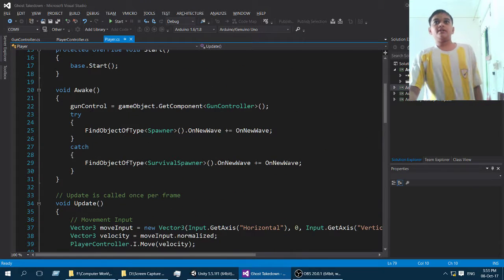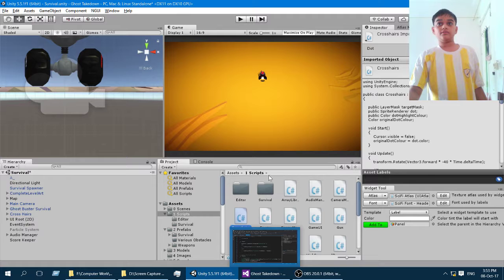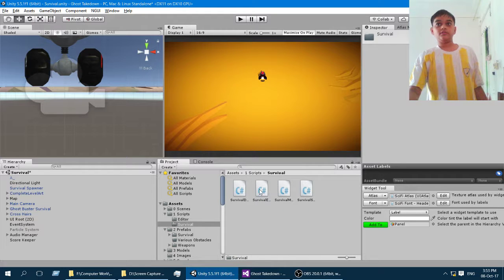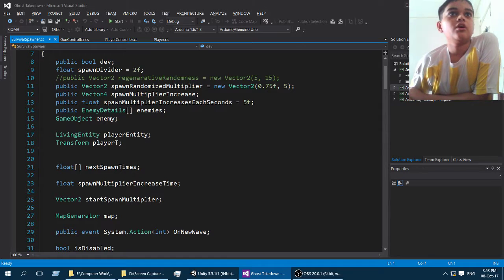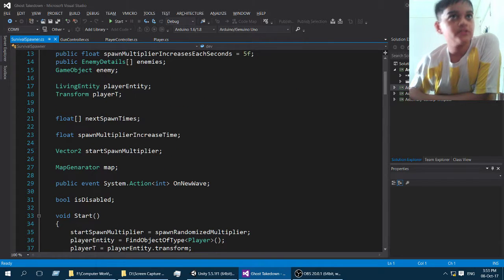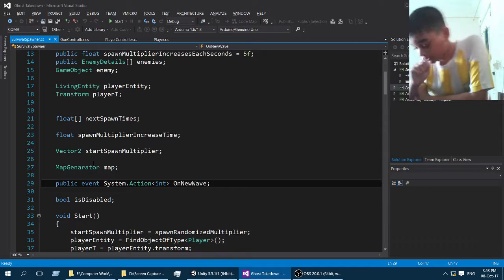And as I assigned up here, it assigns the event there. It assigns the event of, where is it? Here it is. System.Action event int OnNewWave.